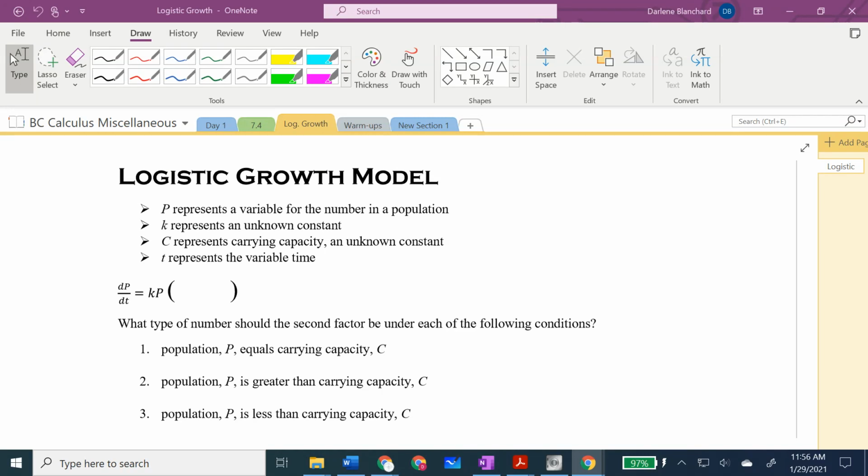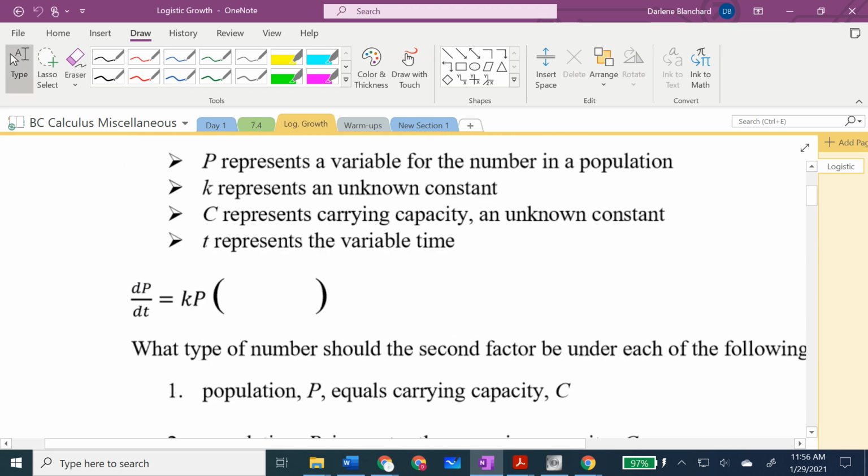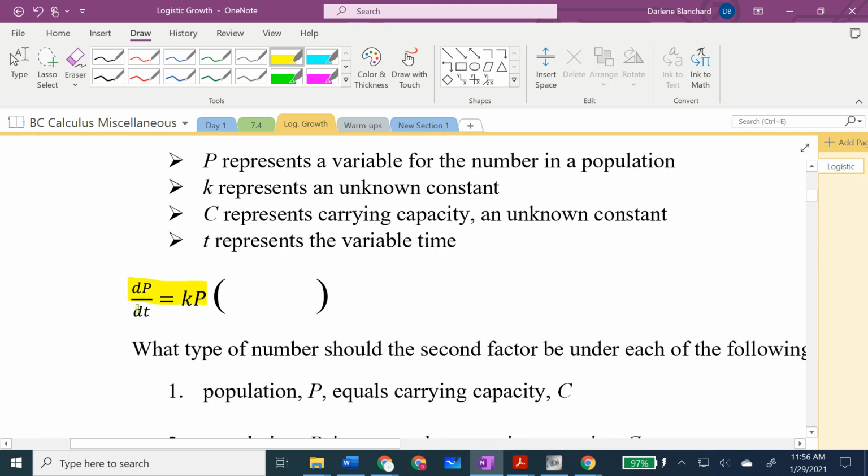Okay, in Calculus AB, you have what's called the law of natural growth, which gives us the differential equation of just the rate of change of a population is proportional to the population itself. The BC model that we use for population growth, and let me actually first say, you still have the AB model, but now you're going to have the AB model as well as the more advanced BC model to work with.